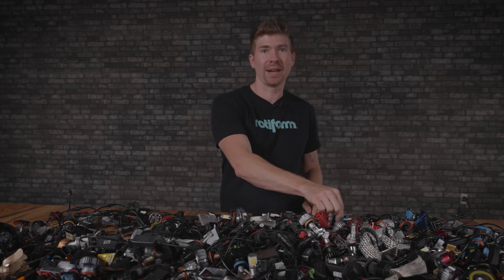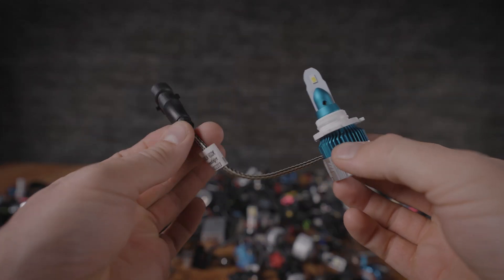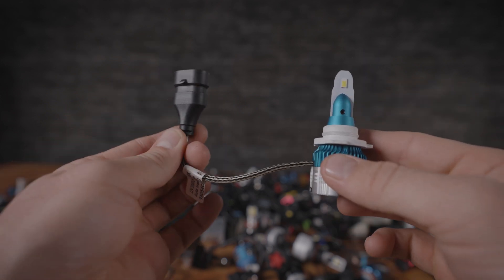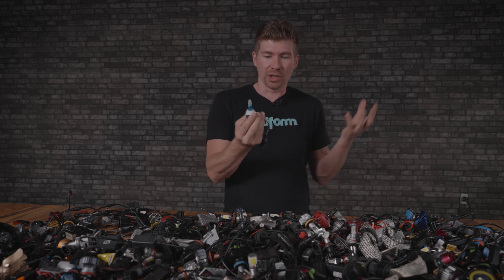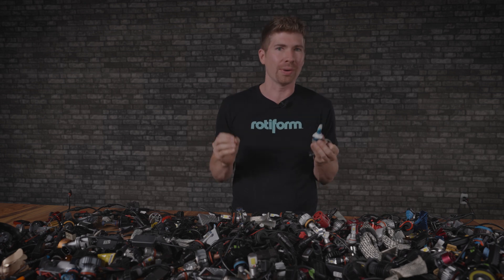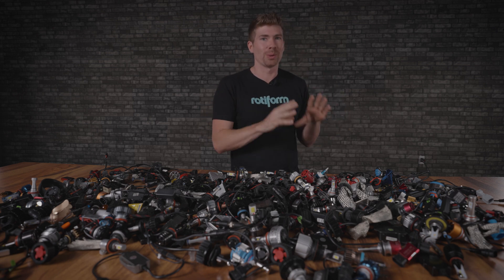Let me show you another wiring example I tend to steer away from. This one doesn't have a driver at all. Remember, with the Opt 7 you could disconnect it from the driver — well, this doesn't even have a driver, which is a very good indication it's not going to be a very bright bulb. They won't push these LEDs to their optimal to give you the brightest output. So if a bulb doesn't have an LED driver, it's a good reason to just throw it away and not waste your money.